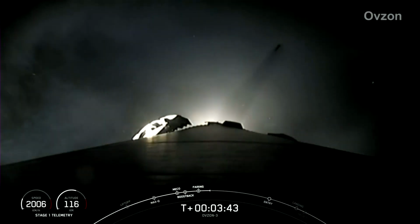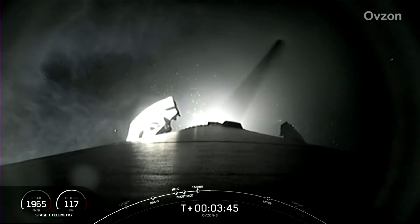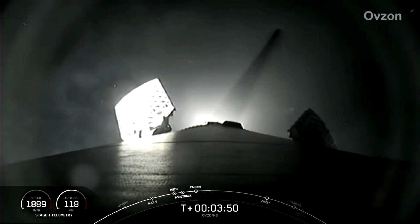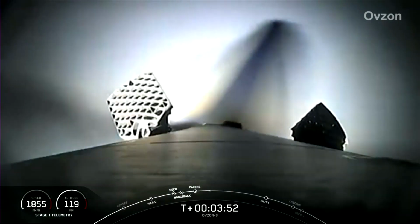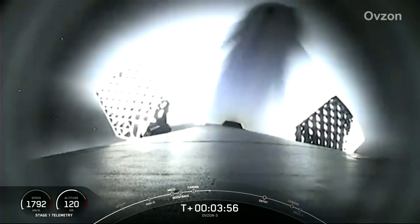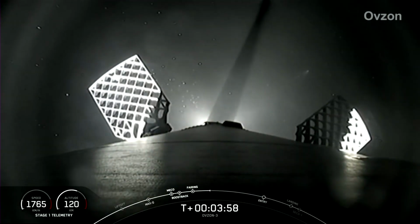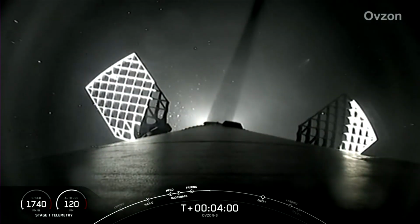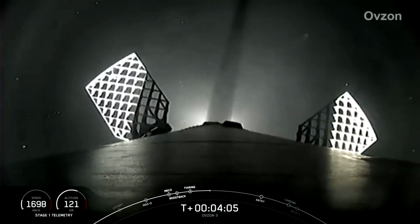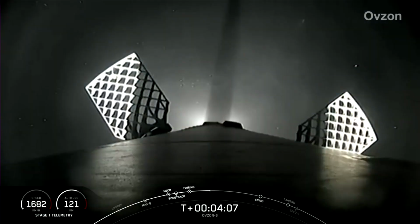Now, just past the T plus 6 minute mark, you should see on your screen the Falcon 9 first stage's entry burn. To start the entry burn, we'll relight 3 of the Merlin 1D engines, starting with the center engine known as E9, and this will be followed shortly after by the E1 and E5 engines, which slow down the vehicle as it passes back into the Earth's atmosphere. We need to slow down to reduce re-entry forces, which then helps us recover and reuse the first stage.